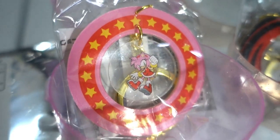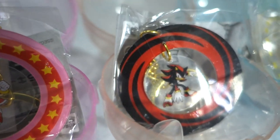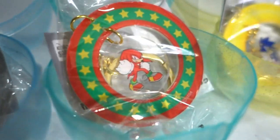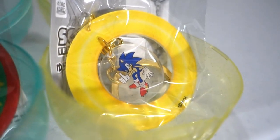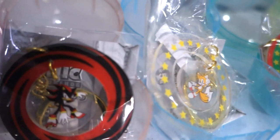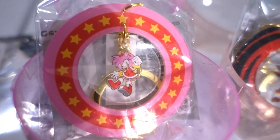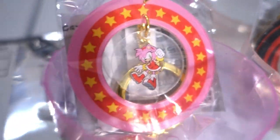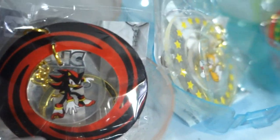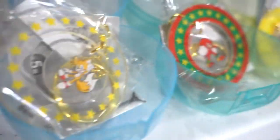Okay, so here's a close-up of the only Sonic gotchas that we found in Japan. I believe they're just little keychains that are made of plastic. We'll find out here in a second. This is the entire set. We've got Sonic, Knuckles, Tails, Shadow, and Amy. When we were trying to win them, Amy was the hardest one to get. I think Amy was the only one that Treasure Hunting Sonic was unable to get. But I basically used all of my loose change to try to get them all. And he did actually trade me a Shadow because I ended up getting extra Knuckles.